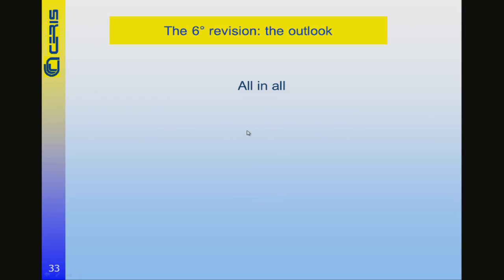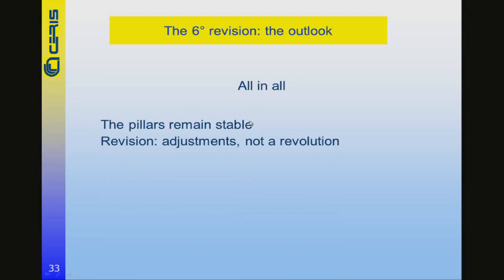So all in all, I think that the pillars will stay stable, no major changes in definitions, in procedures, or whatever. And so there will be adjustment, not a revolution. And of course, anybody is interested in having continuity, even though the reality is changing, but if you have a break in series, that makes statisticians and users crazy. And the impact of this change will be mostly on statisticians. So it is important that users will read the new Frascati Manual, but a lot of the work is with producers.